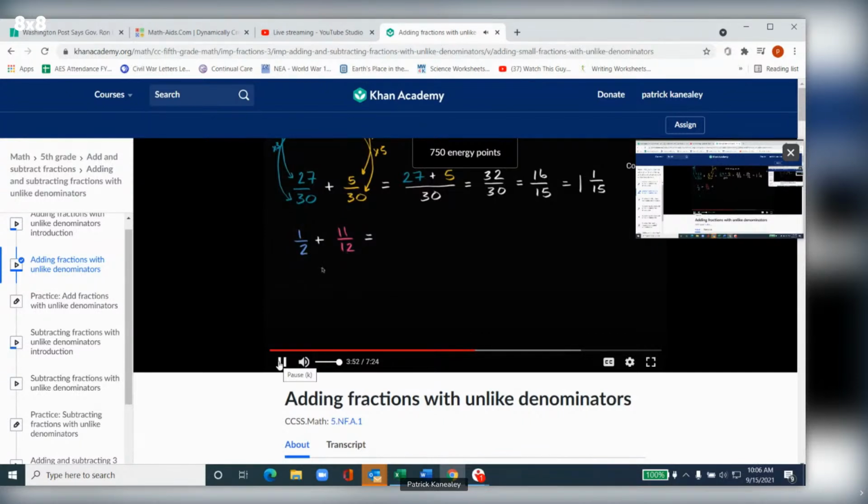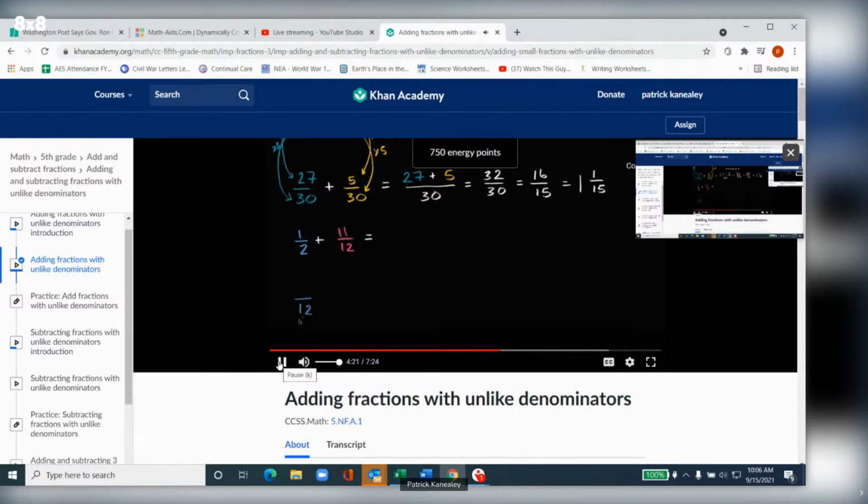What we want to find is a common multiple of 2 and 12, and ideally the lowest common multiple of 2 and 12. Just like we did before, let's start with the larger of the two numbers, 12. 12 times 1 is 12, so you could view that as the lowest multiple of 12. And is that divisible by 2? Yeah, sure. 12 is divisible by 2. So 12 is actually the least common multiple of 2 and 12. So we could write both of these fractions as something over 12.